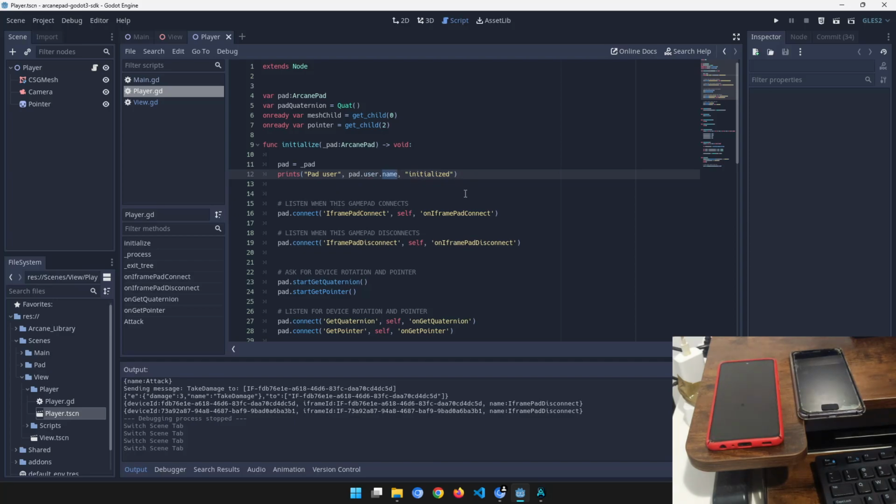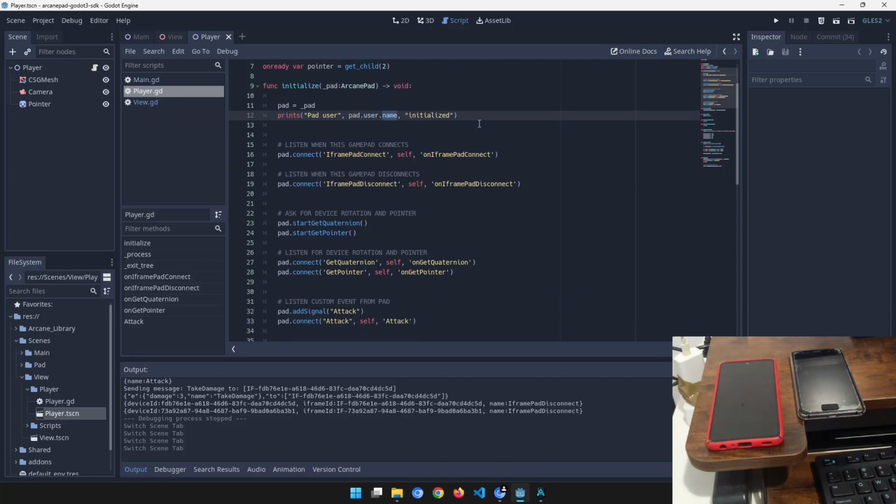If you want to use it, you should add the hash at the beginning. So we could do player dot mesh dot color, or whatever it is, equals to this, like plus path dot user dot color, something like that. But well, not exactly, but you get the idea.